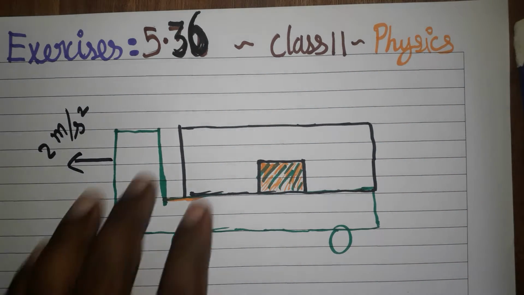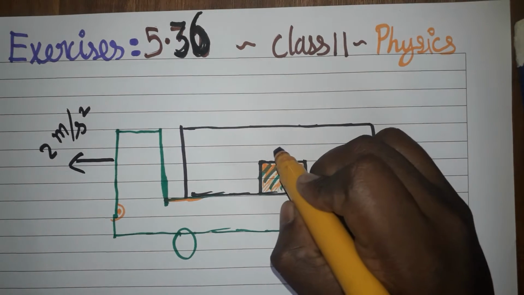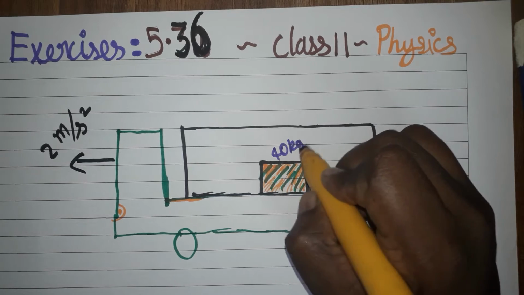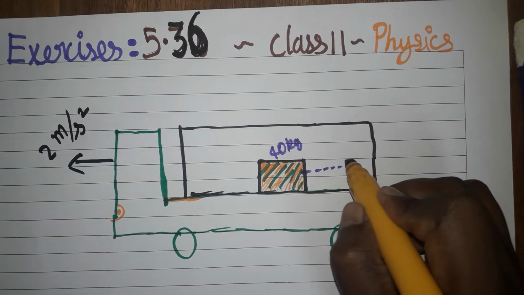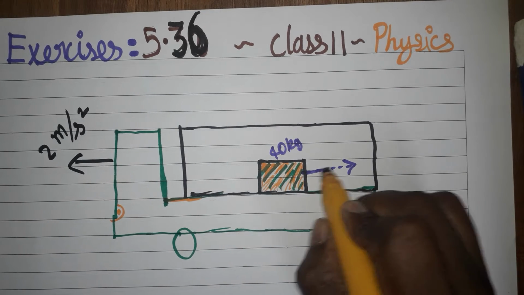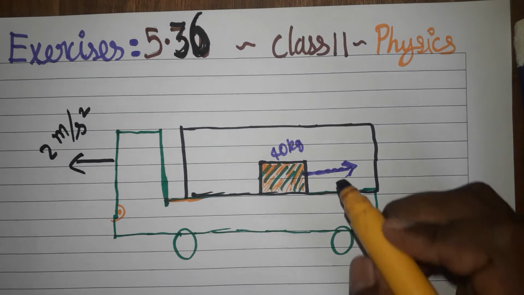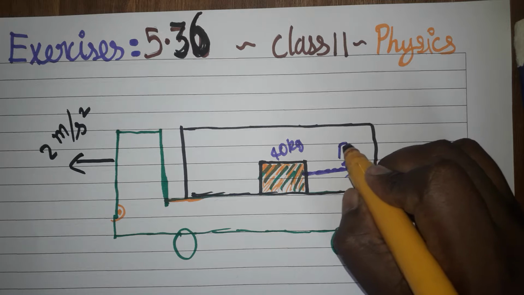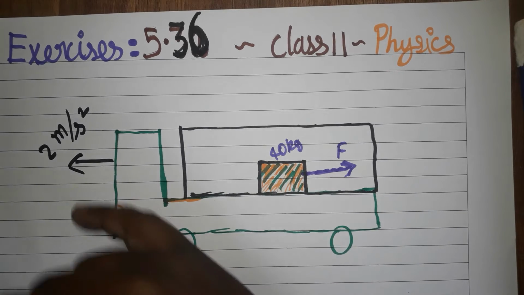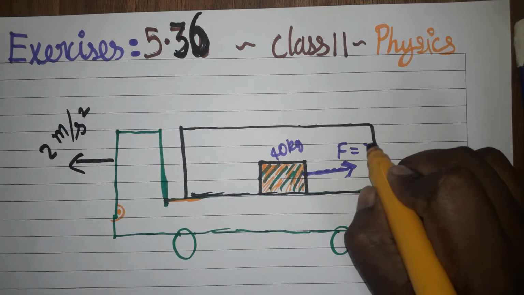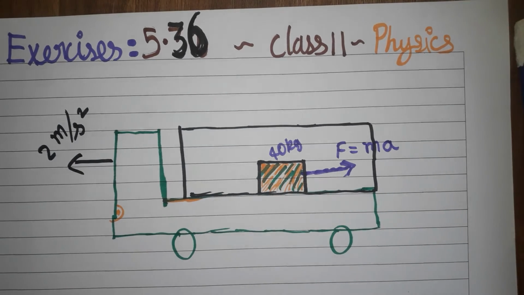When the truck is moving in the forward direction, the block mass is 40 kg. Because of the pseudo force, because of inertia, the block is going to slide to the back side, the opposite side, because the truck and the block are an opposite system. The block is going to get a force equivalent to this acceleration. F is equal to m times a, with 2 meter per second squared, the truck's acceleration. The block also initially starts from rest.